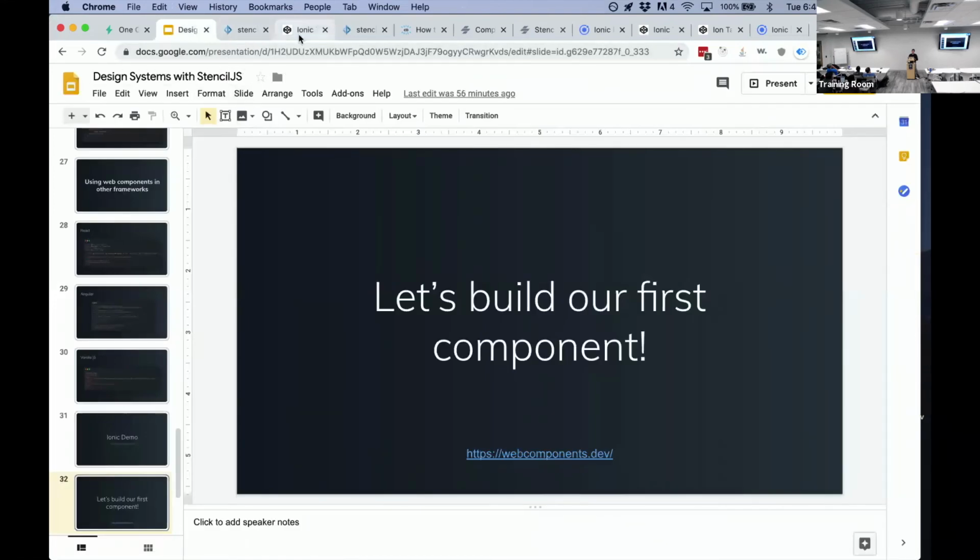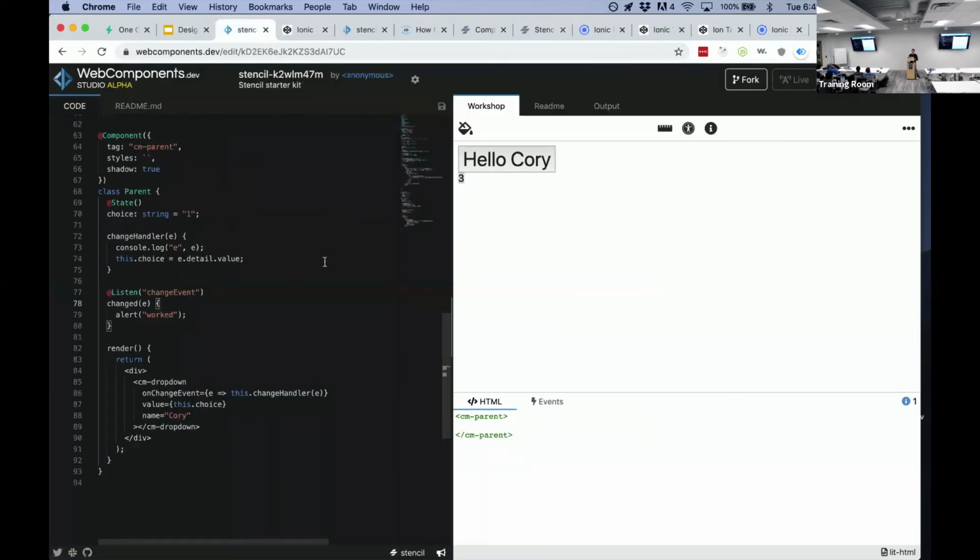But typically I just don't worry about it, and I bind them inline. That way, if I change something in my event that gets emitted, it won't fail silently. If I change my event name, a listener for the change event wouldn't know. So I like binding them down here so that if I ever change it, my TypeScript is going to scream at me and say, hey, on change event does not exist on CM dropdown.